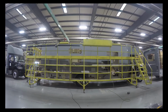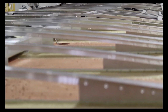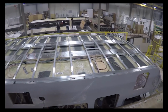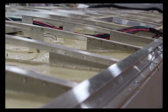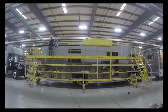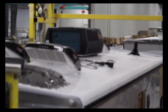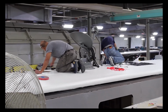While some RV roofs are mainly block foam and plywood, each Dynamax roof consists of aluminum trusses at 16 inches on center, similar to what you find in residential construction. The roof is then set into place and everything is made square before final fastening. Down the length of the roof, we install foil-lined ductwork and fiberglass insulation. While this is an extra step and extra cost, it makes for a cleaner ductwork and eliminates debris caused by cutting into block foam. After the decking is installed, we glue on a one-piece fiberglass roof that is rolled over the edge, and then terminated at the sidewall. This eliminates the need for additional roof seams.